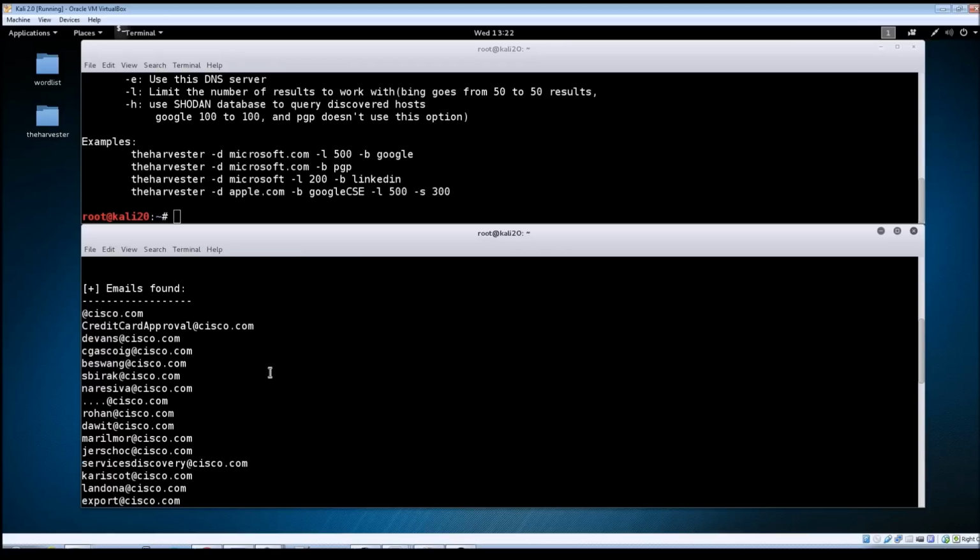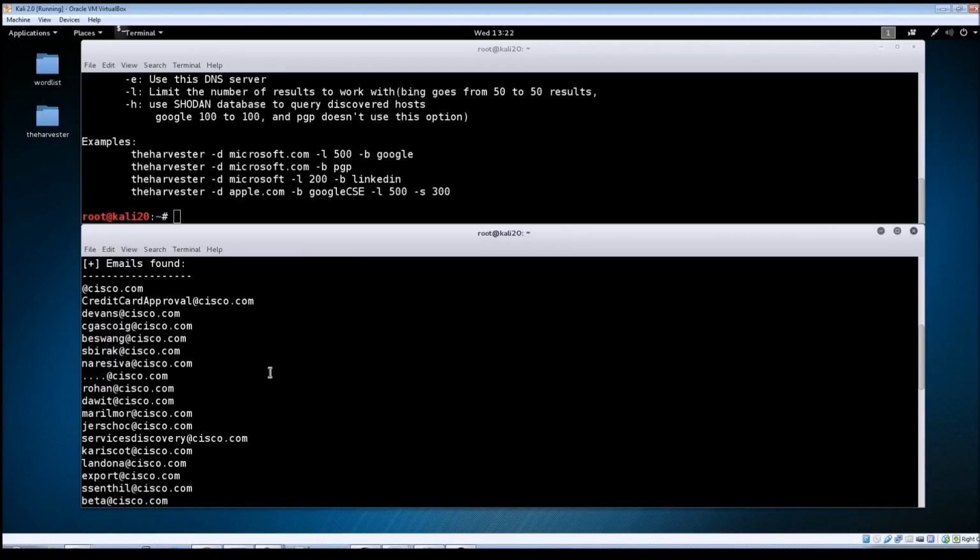One thing that I will note here, and this is coming a little bit from personal experience, on the emails that it finds, you are going to have to go through and verify. It's possible that these email addresses are for people who may no longer work for a company, so you may have to do some further discovery to see if those people are actually still there before you fire off maybe some kind of a phishing attack or something.